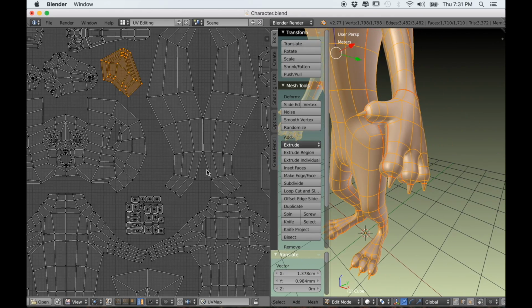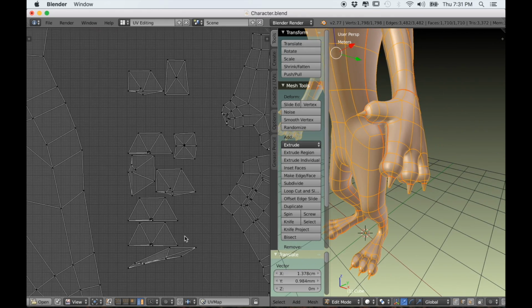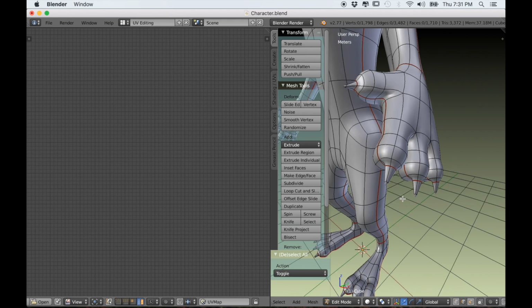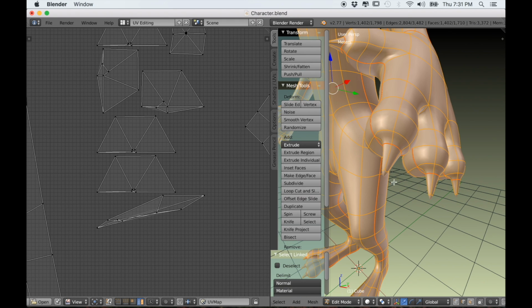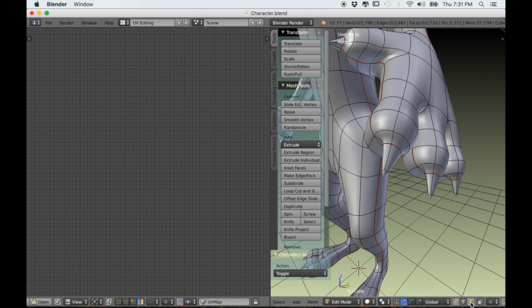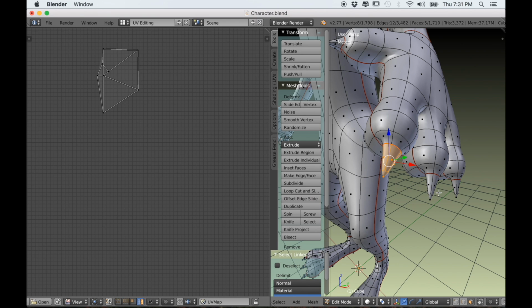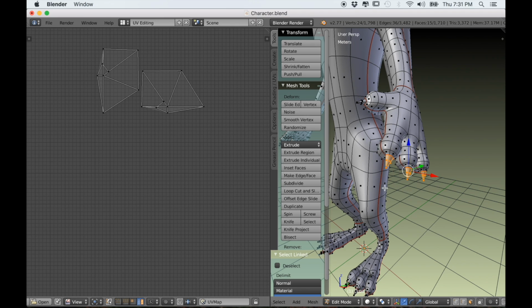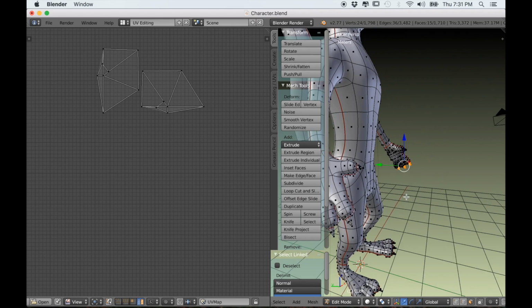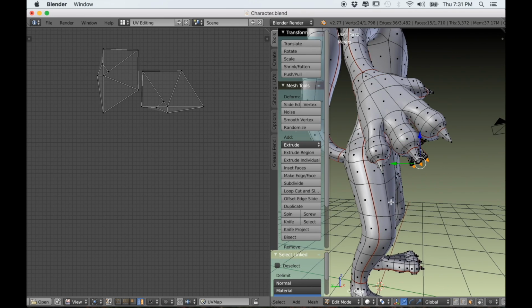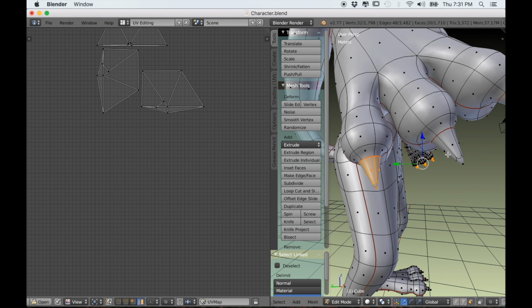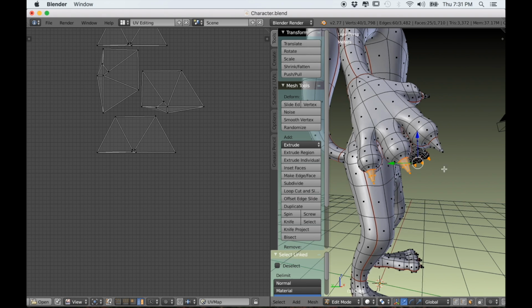And I think I'm going to go ahead now and re-unwrap those claws, because again, that was maybe the worst part of the stretching. So because we added seams around the claws, we can just select these with L. Just hover directly over one of the claws and the L key will select it.